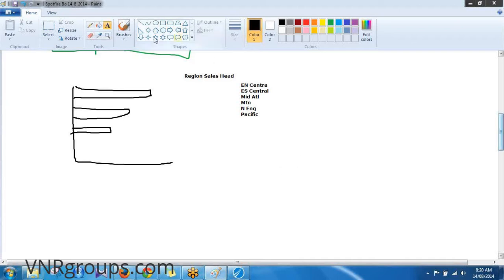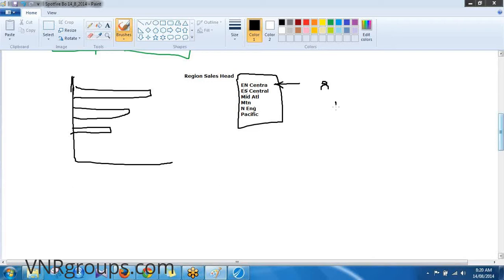Now, if this were a drop down, and you are able to select from the drop down and get the data filtered only to that value, then it will be easy for your region sales heads to look at their regions. Say the region sales head for EN Central looks at the dashboard and doesn't want to see ES Central or Mid-Atlantic, he just wants to see EN Central.